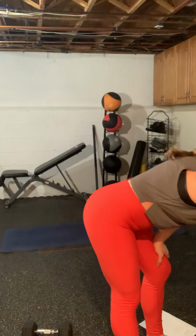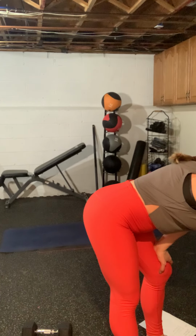So we're gonna start with a little side kick action. Kick and tap, kick and tap. Now, you don't have to be there. You can be here. You can hold on to something wherever you're at. Let's get those inner and outer thighs. Let's get that cardio build. 3, 2, 1, let's go.